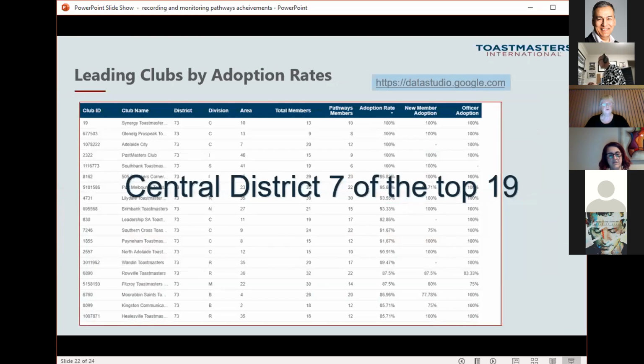If you filter further down in that particular database, you'll be able to filter on the adoption rate itself and find out who are the top players. And at the moment, it's Central District. That should be Central Division, which has 7 of the top 19 clubs at 100% adoption rate, down through to 985.